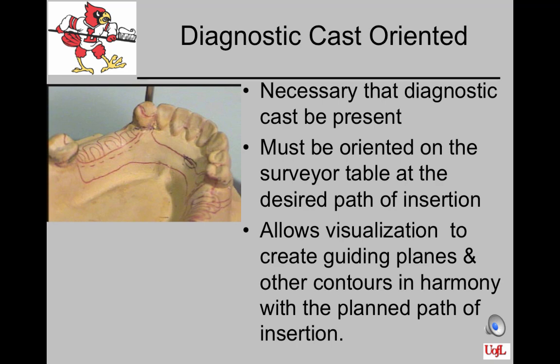When you do mouth preparations, it's absolutely necessary that your diagnostic cast be present, and you must orient it on the surveyor table at the desired path of insertion that was determined during your original survey when the design was drawn. What this does is it allows visualization of the cast to allow you to create guiding planes and other contours that are in harmony with your planned path of insertion.